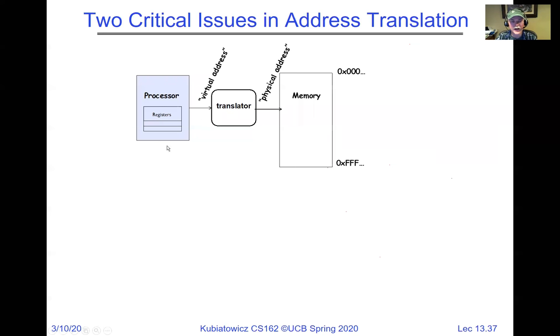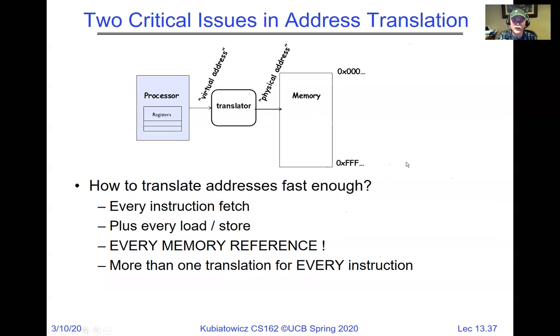We have a couple of critical questions now that I think we need to answer. We're talking about the processor taking a virtual address and translating it to memory. And how do you translate this fast enough? Those of you that remember from 61C, we got caching, and so loads and stores are really fast if we have a cache that works. But now suddenly we're talking about going through 4 to 5 levels of memory lookup before we even have a physical address to possibly put in the cache. And so this just sounds awful, like we went way backwards in time in terms of performance, and we've got to do something about it.